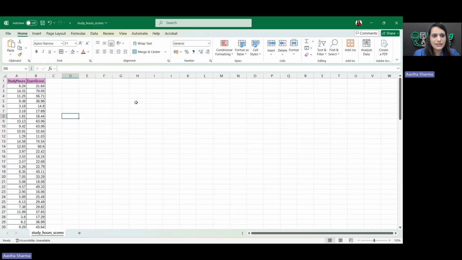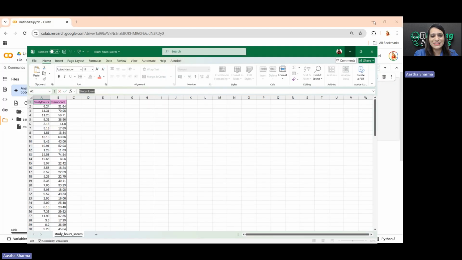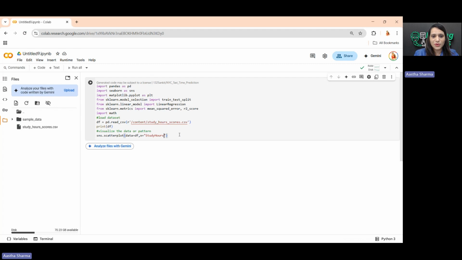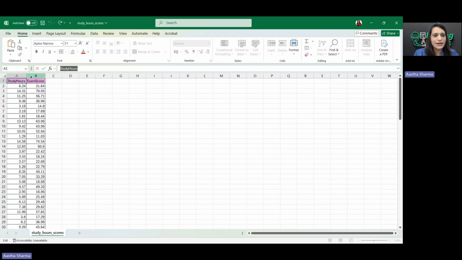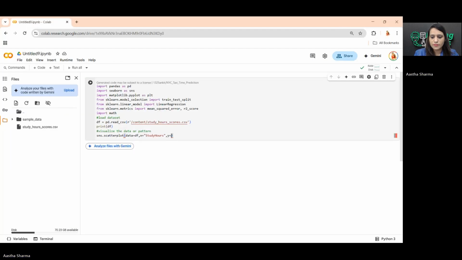Let me see how that is. First of all, I have to check what the X is, whether there are capital letters or not, otherwise it is not going to read. Okay, so I'm going to do that. And then I'm going to put y is equal to, and I'm going to go again, exam scores. So this is what I'm going to do. Done. So make sure when you define X and Y, it is actually case sensitive. So you are going to keep the values exactly as written. If it is written in capital letters, you keep it in capital letters. If it is mentioned in small, you mention the small.